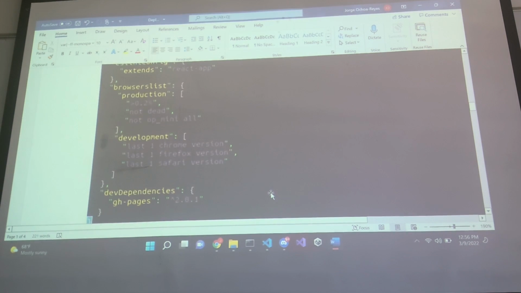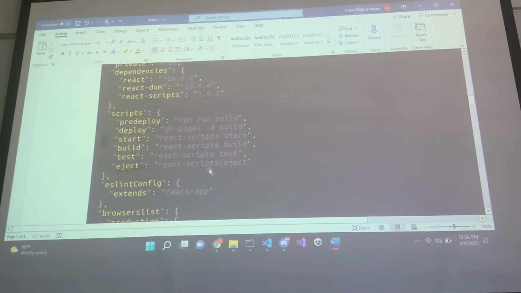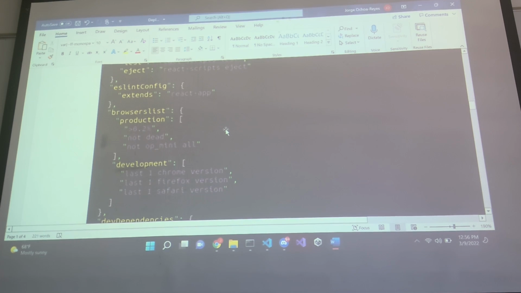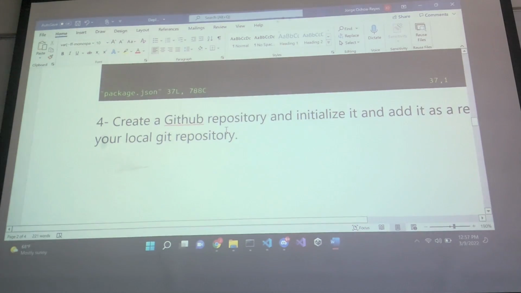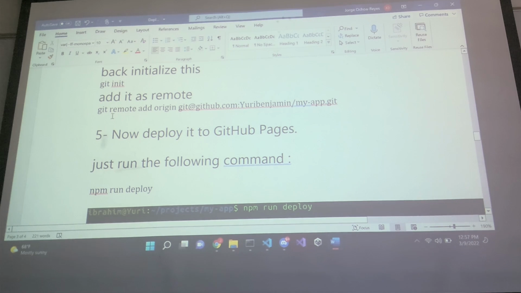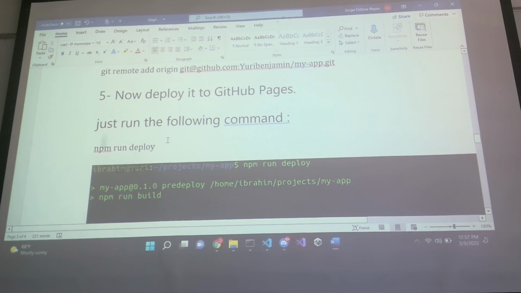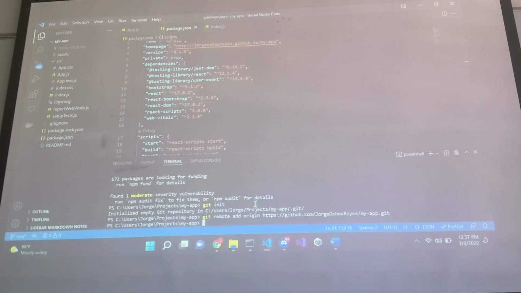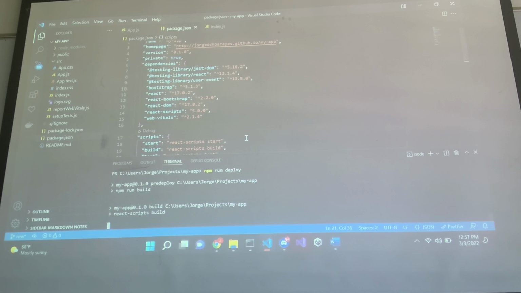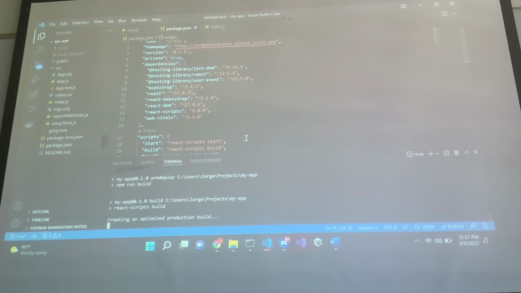And on here, I like this document because it's going to show you almost exactly, we have a couple extra dependencies, but I'll show you exactly what your package.json should look like. So once again, I'll go ahead and add that on there. We've already created our repository, did git init, remote add as well. The very last thing we need to do is we're going to do npm run deploy. So we'll go ahead and jump back. npm run deploy. And it's going to take a little bit.